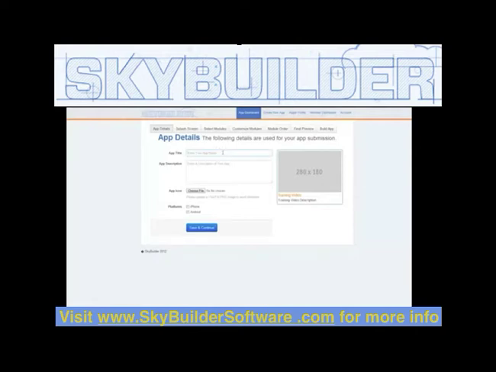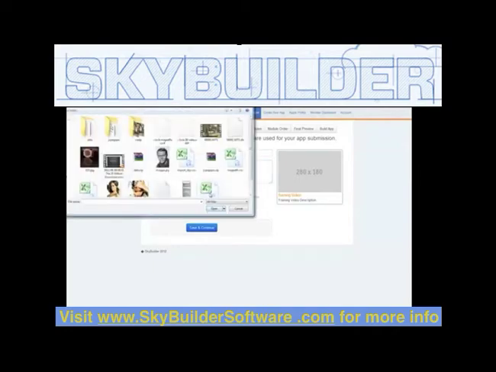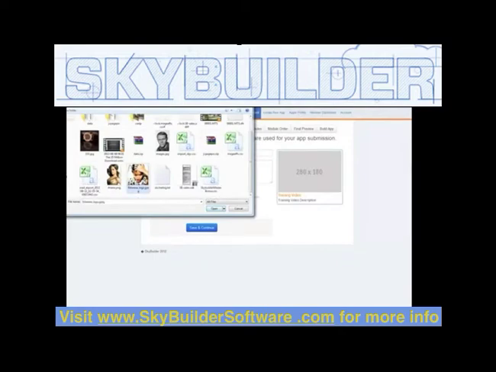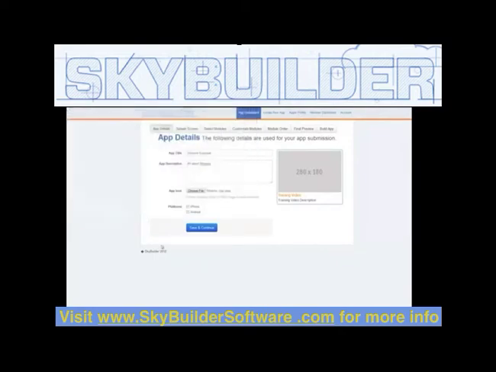I was going to do Rihanna, so I'll call it Rihanna Exposed. Okay. The app description's all about Rihanna. And then we need an app icon. I just so happen to have a little Rihanna icon right there. Wow, go figure. And do I want this for iPhone or Android? Since I want to get this up really, really quick, I'm just going to do it for Android for now. Okay, and that's how we're going to recommend the customers start.